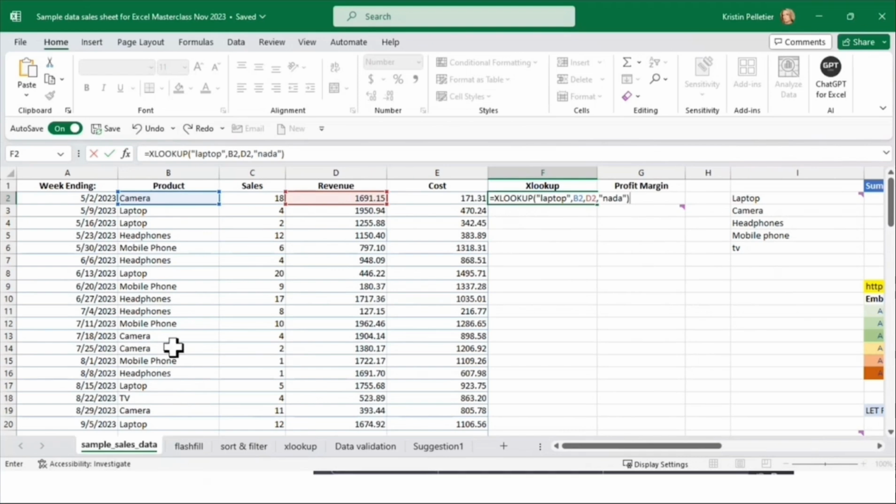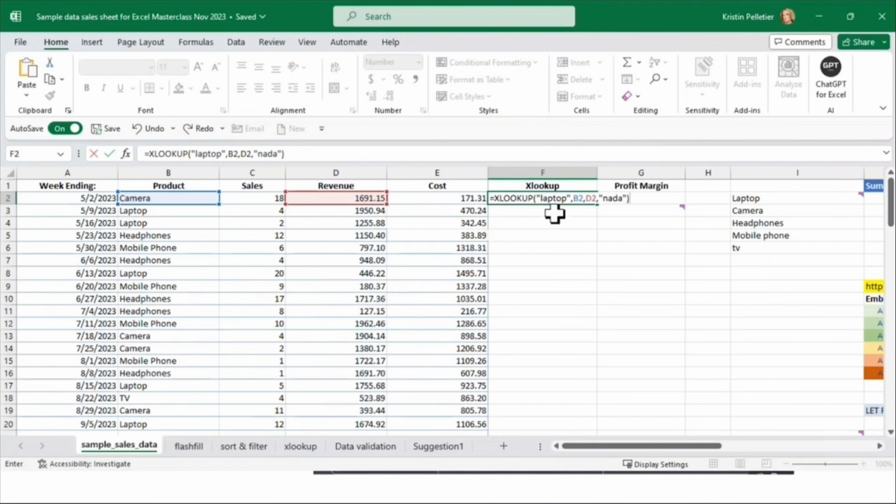Now, this column here, column B, is not the furthest left column in this spreadsheet. The week ending, these dates, are the first leftmost column in this spreadsheet. So that's one thing that differentiates a VLOOKUP from an XLOOKUP, is that if I had a VLOOKUP here, I would get an error because it would say, yeah, we can't find laptop because we're looking in, no matter what you're putting here, we're looking in the first column because it's supposed to be in the first column. XLOOKUP closed that out the door and said, we don't care where it is. You can look up any column anywhere it is. It doesn't have to be the furthest left column, which is great.